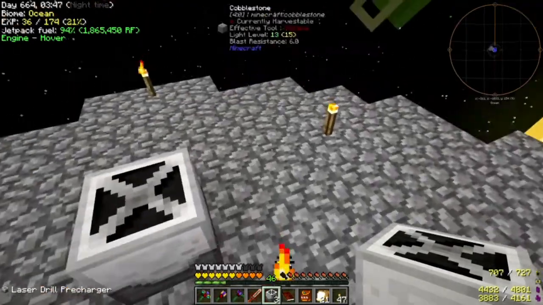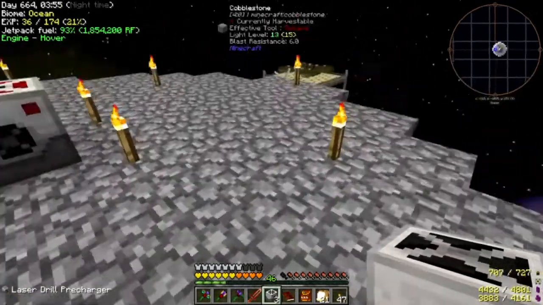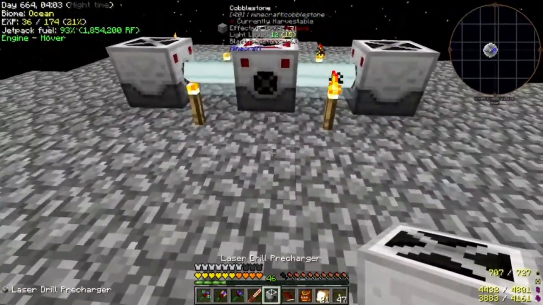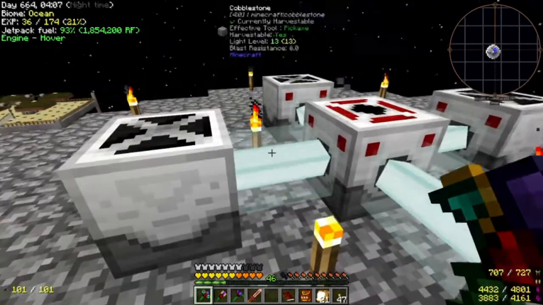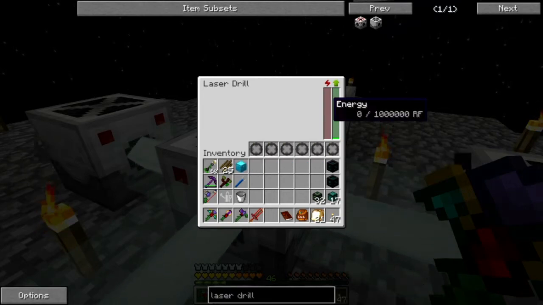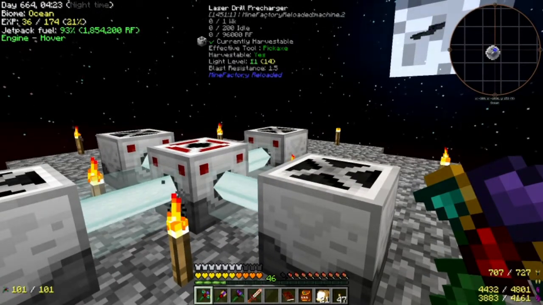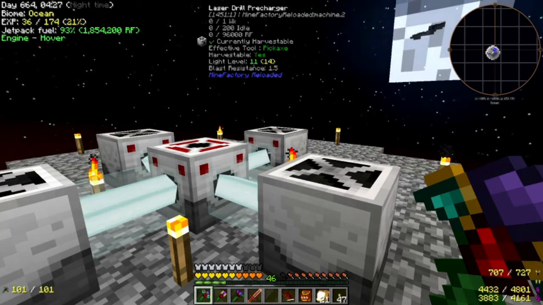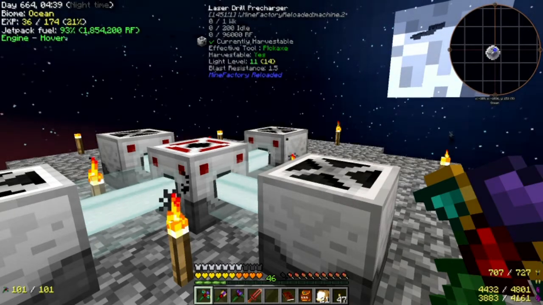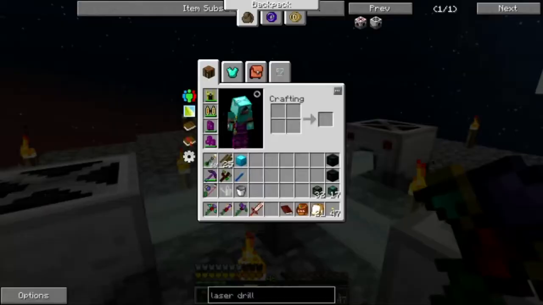So we need to set up laser drills, and they face in the other direction. Good to know. So we need to set them up pointing into here, and you can see that they've got these sort of lasers shining in here. This is where the lenses would go in the laser drill if I had any. I don't. And the prechargers, of course, have work. Now what happens is the power is supplied to the prechargers, and from there the prechargers periodically transfer the power into the laser drill, and once it accumulates a certain amount of power, it produces a piece of ore and it ejects it out the top.